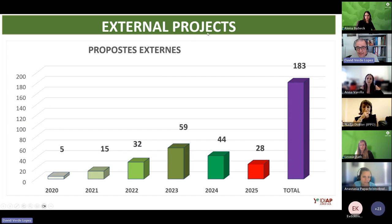So the requests for service during the year have been increasing. So we are really happy. The decrease in 2024 is because we detected something that for us is a barrier: probably 90% of our customers are small companies, smart spin-offs and this kind of company, or even other research centers or hospitals, and they have limited resources. So we have been applying to European calls, Spanish calls, Catalan calls, and we finally believe that we have to decrease the number of proposals if we are not sure that we are going to be successful, because our team is limited. We are only 4 or 5 persons.